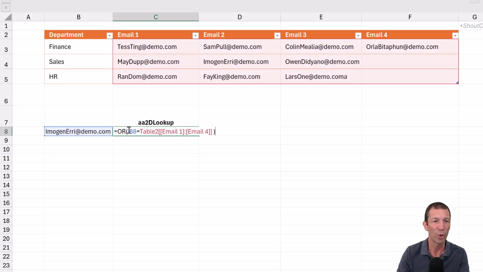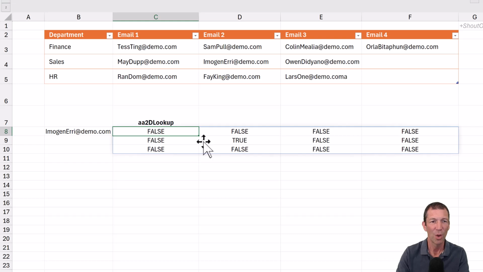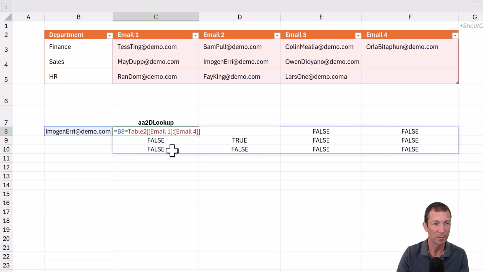OR works on the entire array. So if I get rid of that and come back here, OR is saying, hey, if any of these are true, if that's true, or that's true, or that's true, or that's true, then put true. Not what I want. And that's where BYROW comes in.